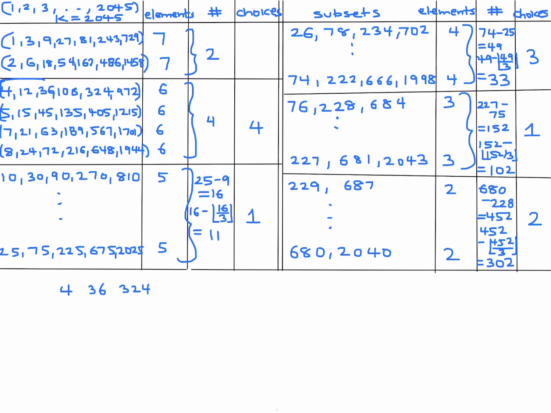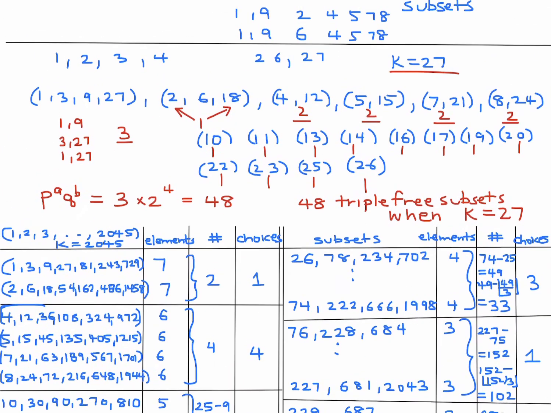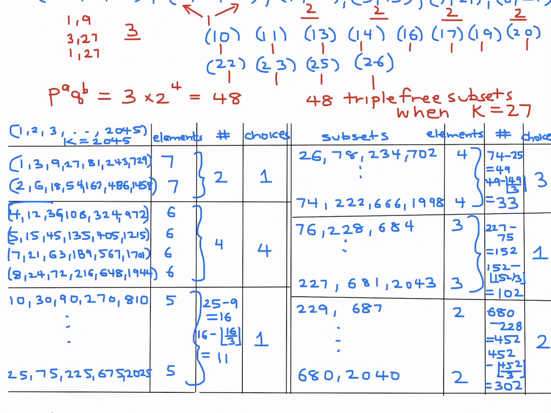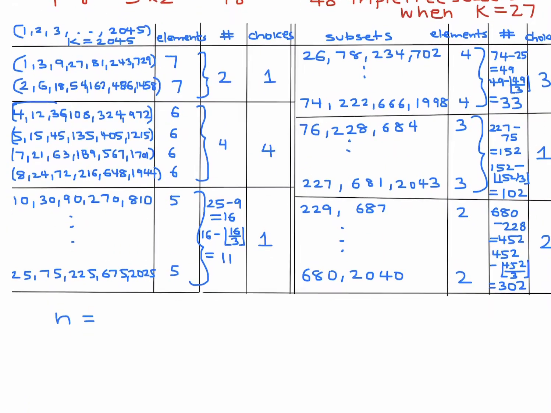And one last one has some good news. There's only one way of doing it. So for example, if this was the subset, you can only choose 1, 9, 81, and 729. That's it. That's the only way to do it. So that's why there's 1 there. Okay, we are in the final step. We are basically at the point where you calculate n. And just like before, if you remember, with my examples where k is equal to 9 and k is equal to 27, that's the same way I'm going to do it up here for this one.